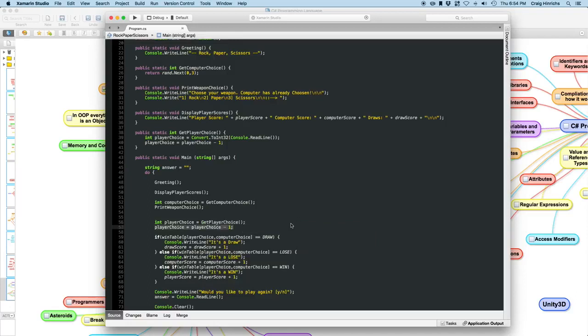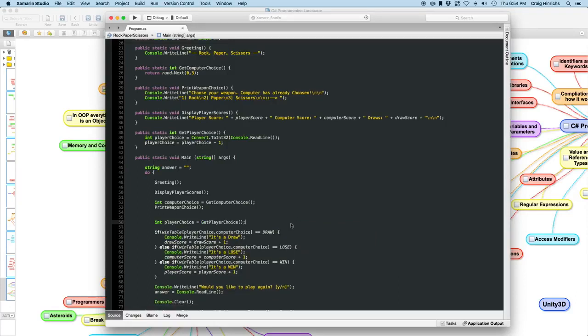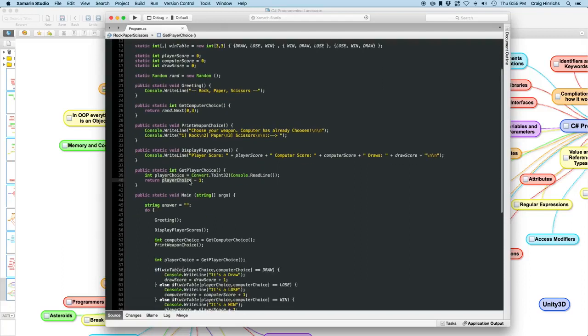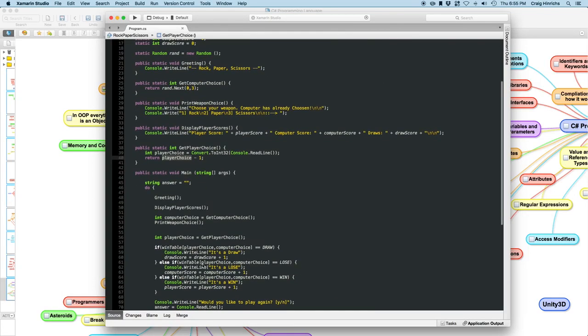Now you'll see here, if you remember, we had to decrement this because you could choose 1, 2, or 3. And what we need is the actual indexes of 0, 1, or 2. So we're minusing 1 here.